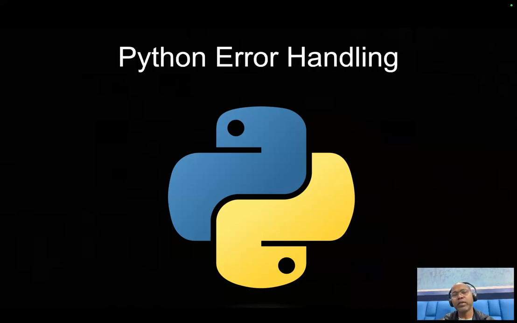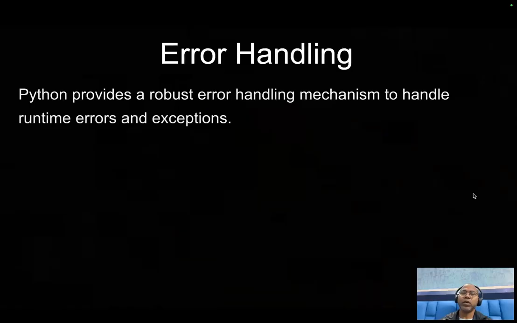But in reality, when you run your code in production, you get different situations, or applications do not behave as expected. Those scenarios are considered error handling, right?